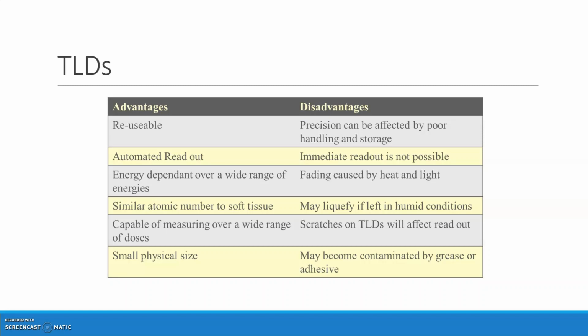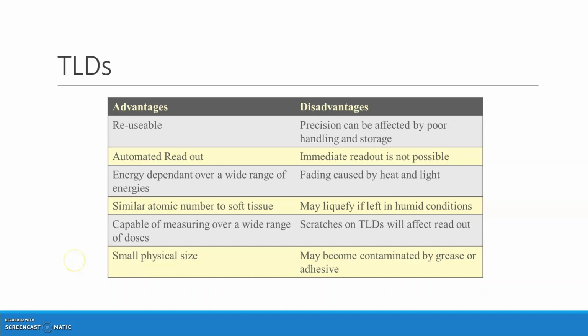The most important disadvantage is the lack of an immediate readout. So you put one of these dosimeters on a patient, you deliver the radiotherapy, you send the TLD back to physics, they do the readout, they send the information back to you on the treatment set, and you go, oh, that's way out. That shouldn't be like that. What can you do? Can you go and examine the setup and try and work out what went wrong? No, because the patient's gone home. It's too late. All you can do is repeat the measurement. What you need with in vivo dosimetry is an immediate readout, and TLDs don't give that to you.